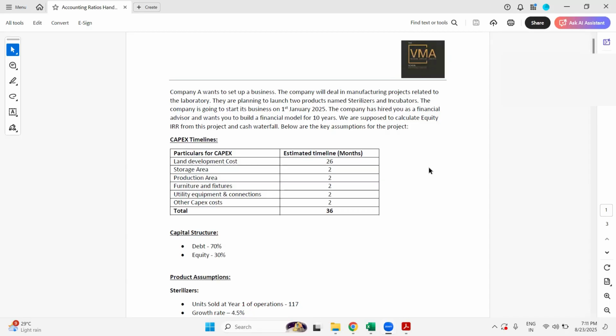So we will try to let you guys know whatever the steps are there, right? And we will try to teach you guys through our YouTube channel and through our courses as well, right? So basically guys, if you go to our YouTube channel, then you might have seen that before posting this video, we have posted the videos about flags, right? Now flags are an important part of a financial model, right?